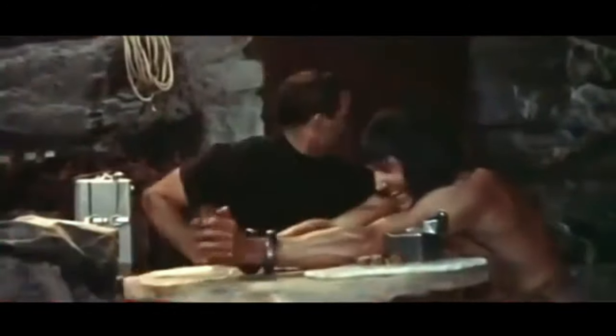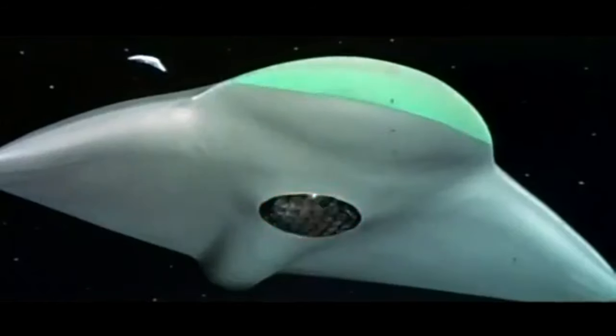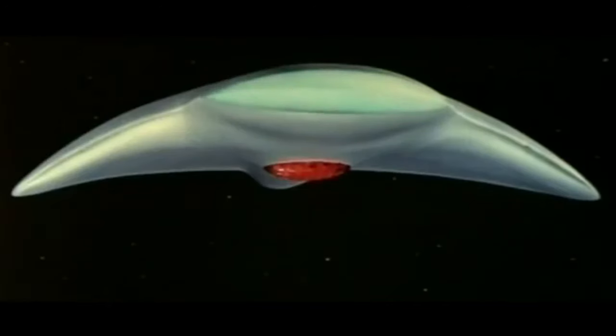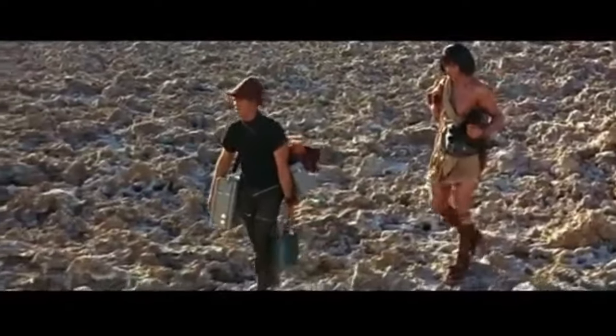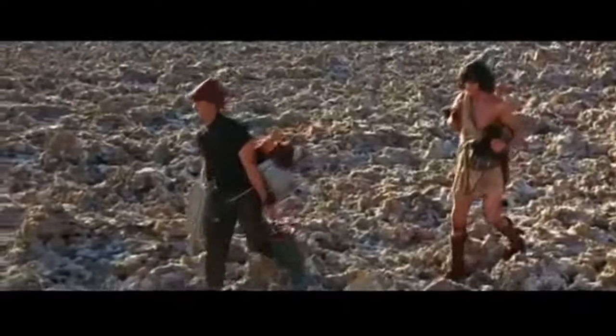And this is what happens when the spaceships are looking for runaway slaves, because he's got these bars around his wrists. And the problem is, either they're going to find Friday or they're going to destroy everything looking for them. Draper decides that, you know what? We need to move to one of the polar areas where these guys aren't going to be prone to look for you. We need to leave where we are and go there. This would be safest for you.